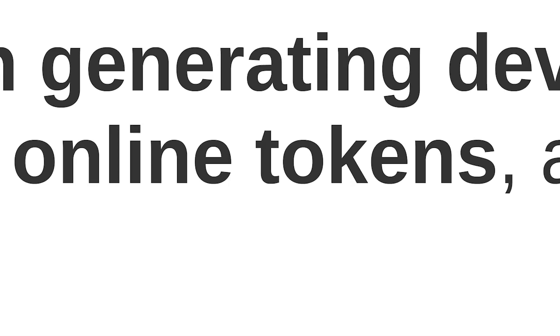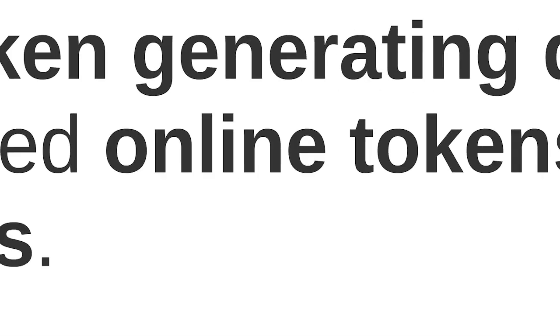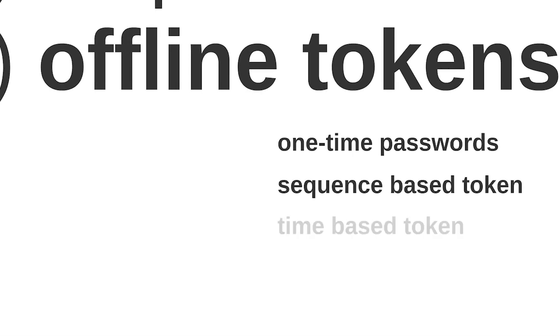Smart cards with special chips containing kind of encryption keys can be used as a second factor for authentication of this type. However, online tokens are susceptible to man-in-the-middle attacks and require a live connection in order to authenticate the processor. Offline tokens have no direct connection to the entity requesting authentication. There are 3 primary types of offline tokens: one-time passwords, sequence-based tokens, and time-based tokens.